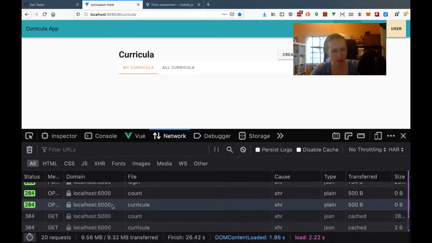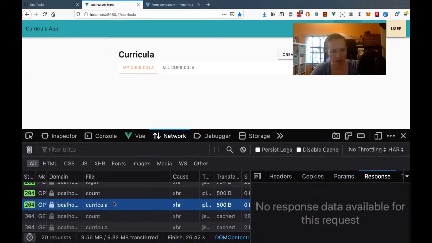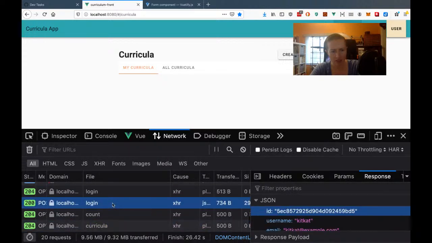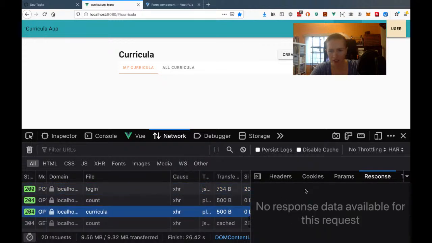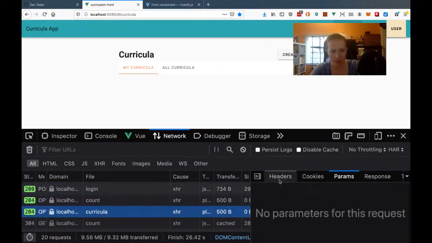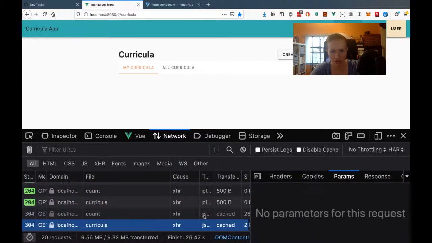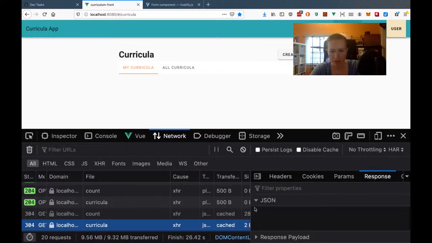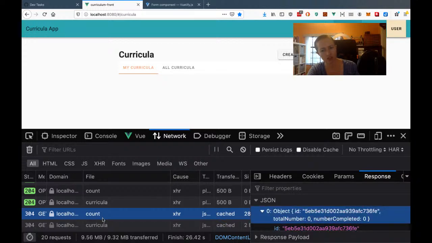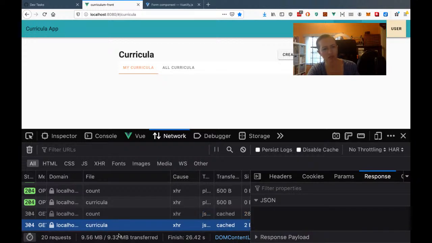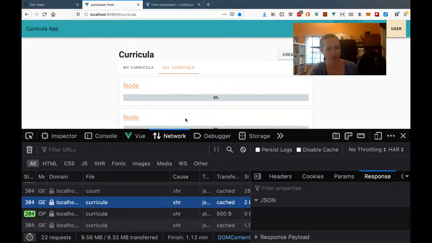No, this time the network request was fine. What the heck? Oh, that's options. Oh, so yeah, the network request was okay. They just didn't have any curricula for this user yet. So that works. So it seems to work okay now.